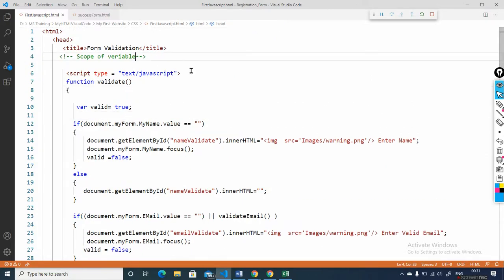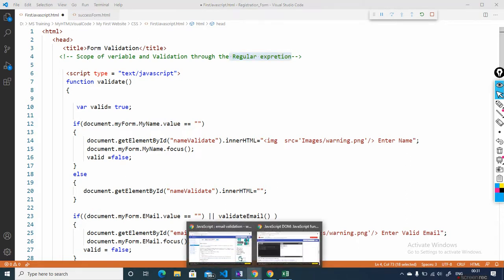I write here: scope of variable and validation through the regular expression. So what is this regular expression? A regular expression means it matches the string. In a string there is a match function.